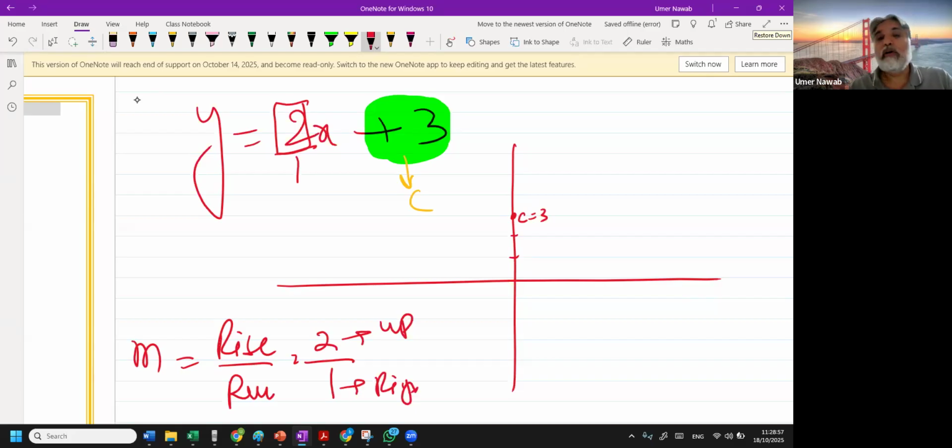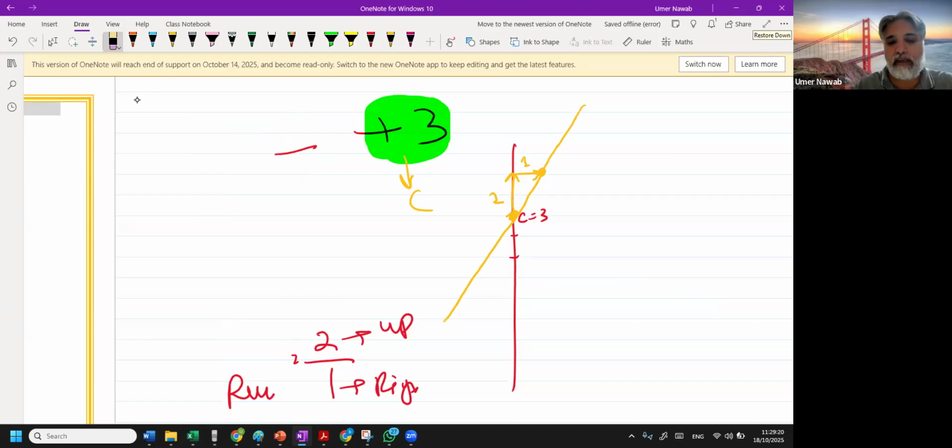So how do you move? You have to move from your y-intercept. So Mr. Omar, I'm going to go 2 up, 1, 2, 2 units up. And from here, 1 unit right. Wow, I stopped here, and that was my start of the journey. So can I draw a line passing through these 2 points? So this is a rough sketch of a line when you know the y-intercept and you know the gradient.